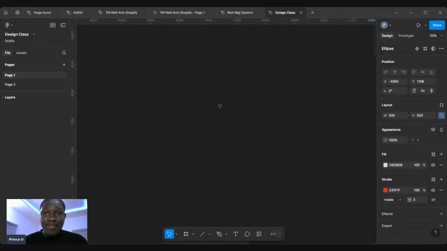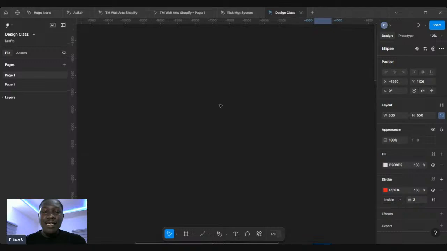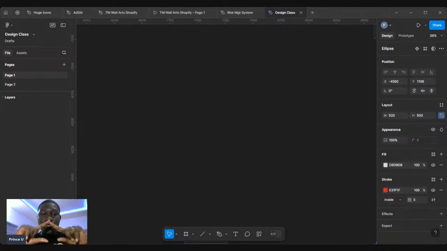You understand? If I keep scrolling, it's scrolling. You can zoom out, like if you pinch it like this. If you're using an external mouse, you scroll up or down. But if you're using your laptop mouse, let me do a demo. Let's say this is your mouse trackpad. If you do like this, it will zoom out. If you do like this, you zoom in. Just do something like this on your trackpad and it works like that. As simple as that. So that's what I'm doing now. I'm zooming out and in. You can see that.